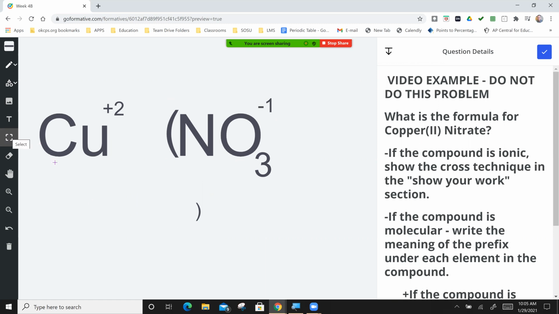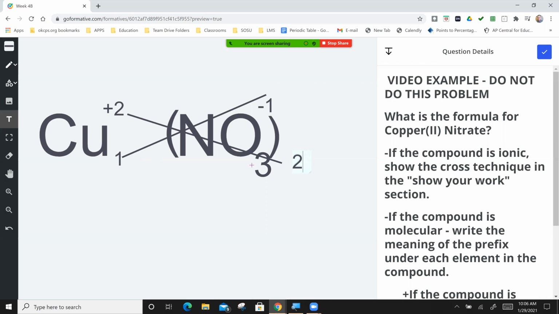All right, and so here we'll move this one over here to this side, and you can do that however you do it. I just like to move stuff once I make it. And there we go. Now we can do the cross technique, but you have to have that parentheses. It's going to make a difference in your counting. So we have a -1. So we're going to say that we need 1, not -1 copper, but 1. And then we are going to take this +2, and we're going to move it outside of the parentheses, and we're going to say that we have 2.